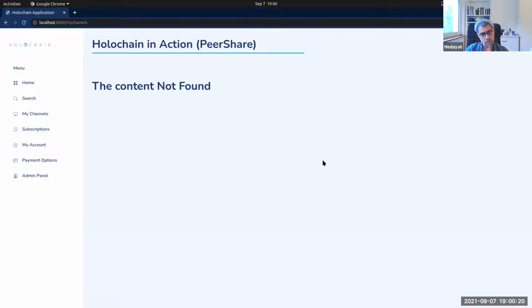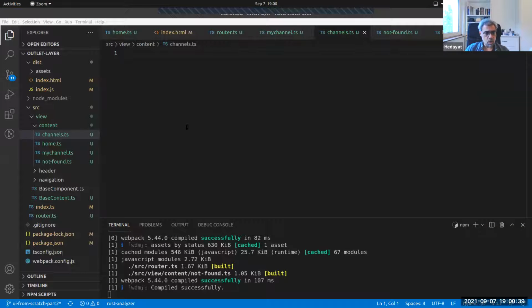So when we are navigating from one content to another one, or from a parent to child, we can easily send data between the components during navigation. So to show the things that we need, let me at first implement channels.